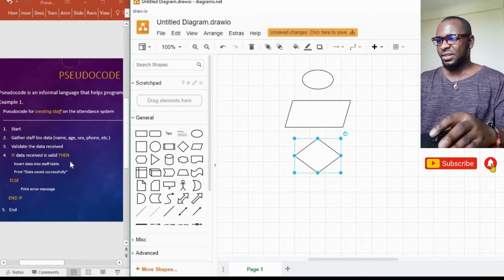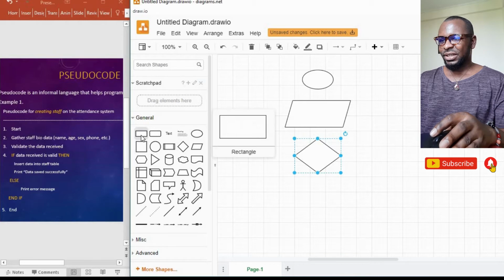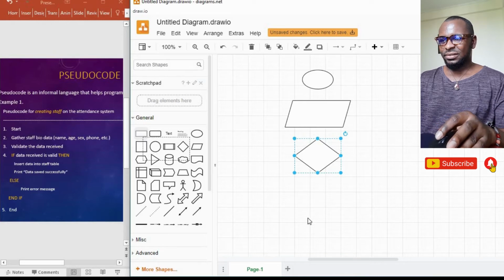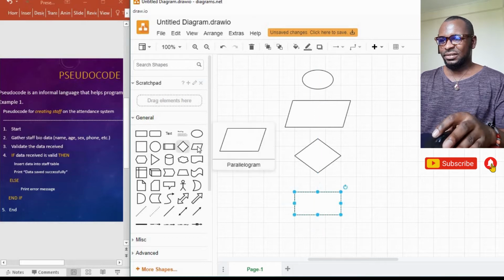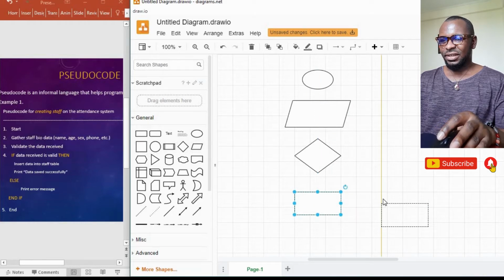If data received is positive, insert record is a process. So I will insert and print. I'll bring this rectangle here, and bring this here if it is positive.